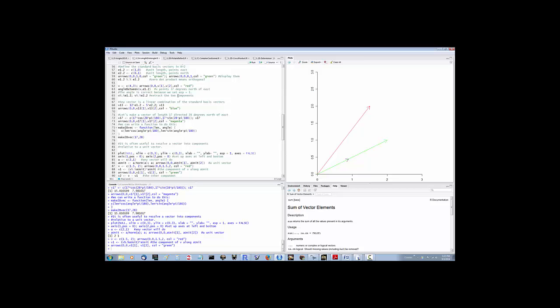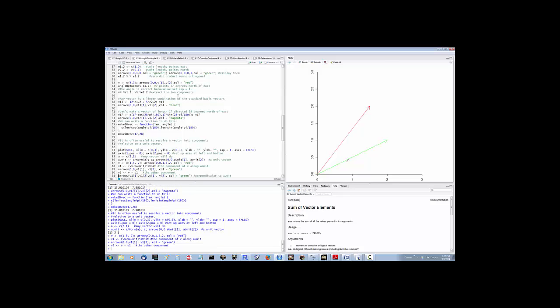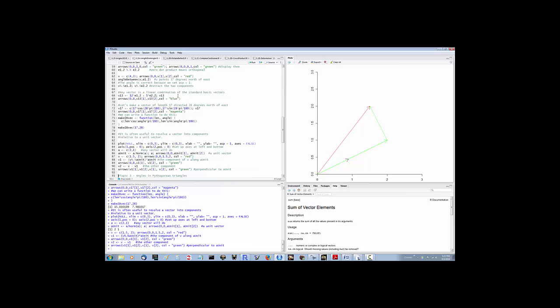What makes it special? Well, let's look at the other component. The other component, which I'll call v2, is the result of subtracting the vector v1 from the original vector v. I'm going to plot v2, but I'm going to plot it with its tail at the head of the green vector. That is, I'm going to plot it from v1 to v. And when you look, you'll see the two green vectors are at right angles to one another. So I've resolved this vector into two mutually perpendicular components.